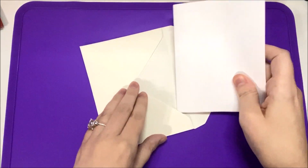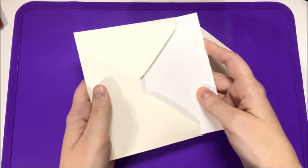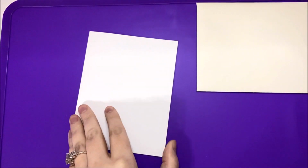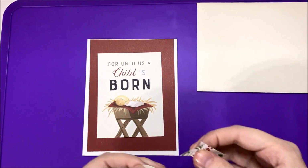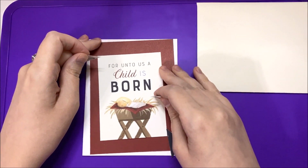Once everything is preliminarily designed, I will take all of the components and put them inside my card, kind of like I'm using my card as a little mini file folder, and then I'll just put everything inside the envelope so I don't lose any of the little tiny pieces.